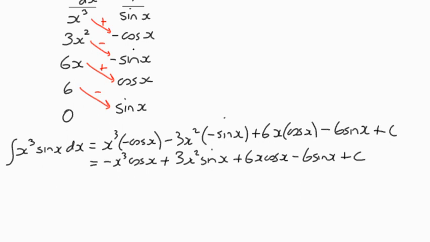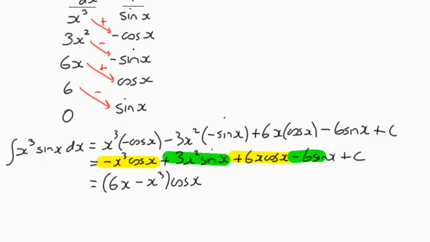So we've got a cos x term and a cos x term. One's positive, so we'll start with that. So we've got 6x minus x cubed times cos x. And then the sine terms, we've got plus 3x squared sine x minus 6 sine x. So we could say plus 3x squared minus 6 sine x plus c. That's just a wee bit of housekeeping. Okay, certainly a lot easier than trying to do it the full way with all the repeated integration by parts.